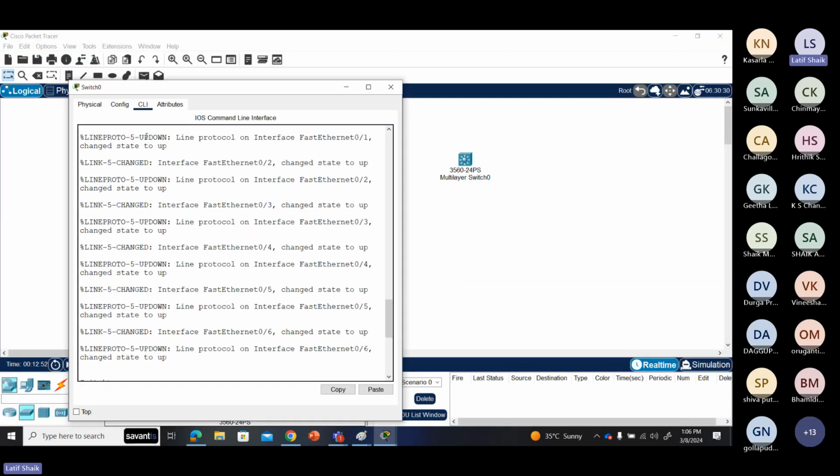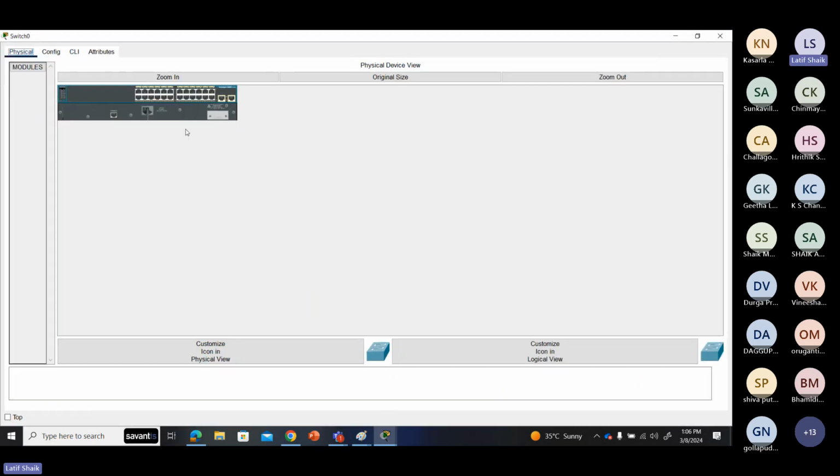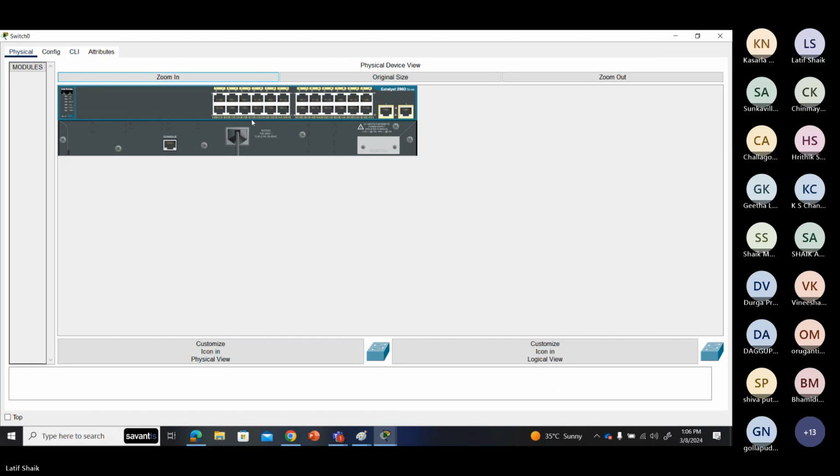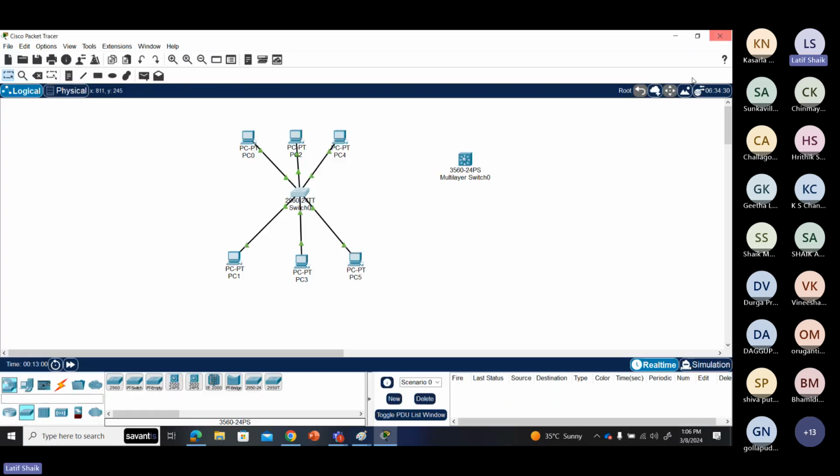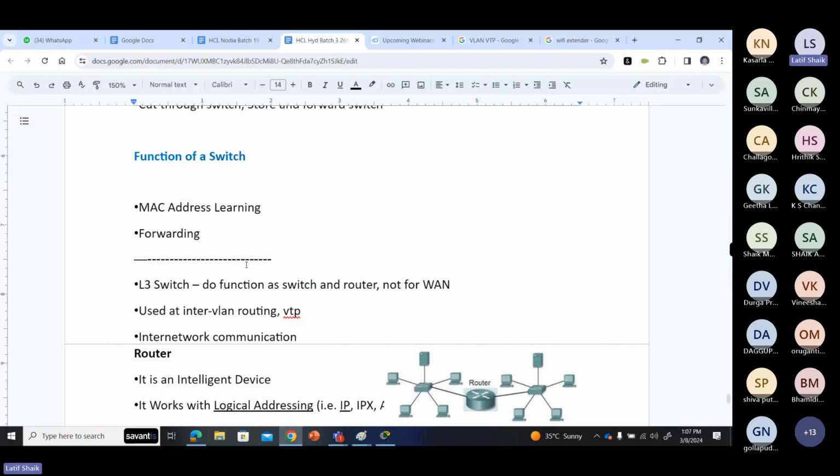This is an L2 switch and it also looks the same, no difference; the difference is in the internal configurations. You can see it is a multi-layer switch. Multi-layer switch means L3 switch.